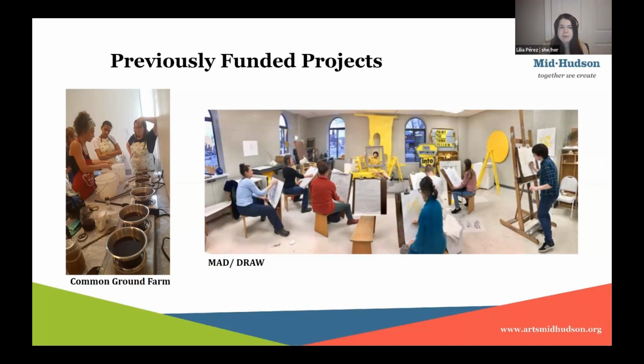I like this example because it's a great example of a non-arts organization applying for these funds and really successfully doing an arts program. Part of their success is they really lean on their head teaching artists to direct and guide the program, with it being a great additional offering for Common Ground Farm that really aligns with their mission, even though their stated mission is not explicitly arts programming.